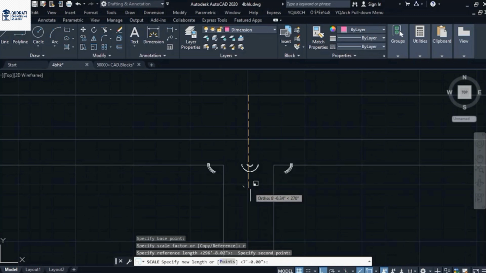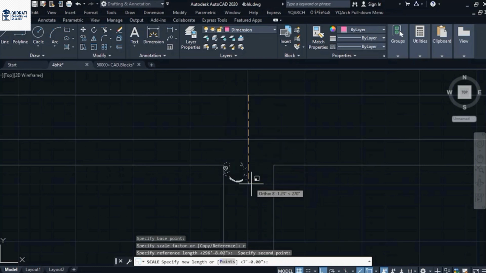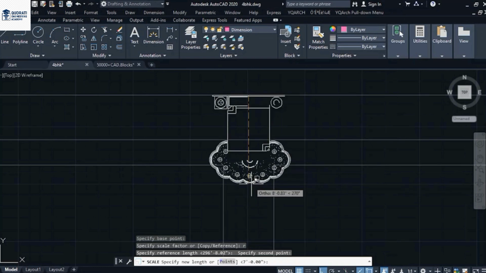So 7 feet is the dimension for this, or 8 feet. We can use 8 feet here because the room is a little big, so 8 feet is better.